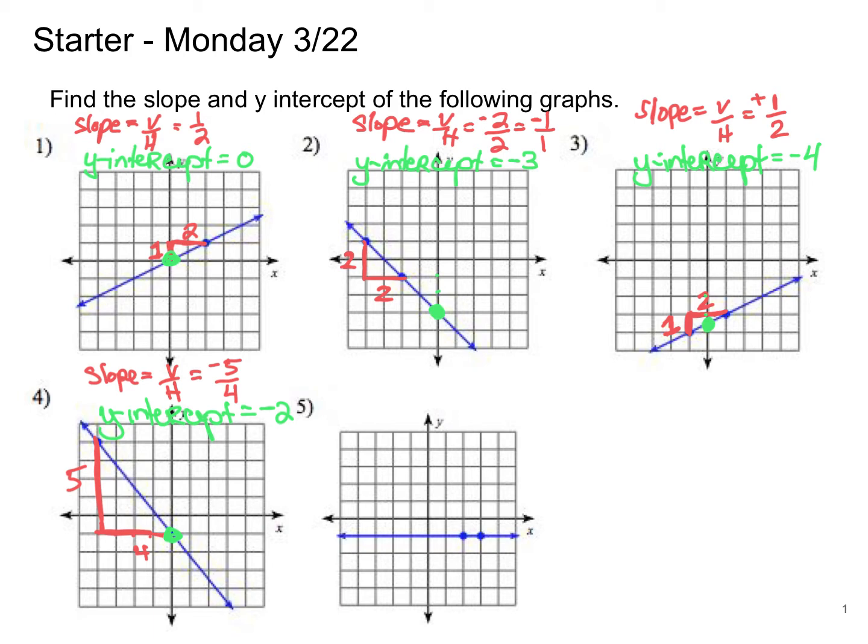All right, let's do our last one. Last one's a little bit trickier. And so we want to find our slope, which is our vertical over horizontal. My vertical is actually 0. Horizontal is 1. Grab your calculator. Let's do 0 divided by 1, which is 0. So it's not none. 0 is a number. So our slope is 0. Where does the line cross the y-axis? That crosses it at negative 1. So our y-intercept is negative 1.